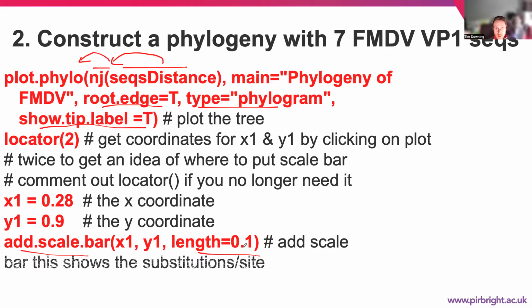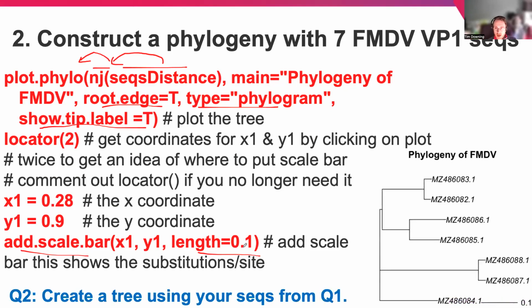So what we should see then is something like this at the end. We can see there we have the names for the different samples. The substitutions per site is down here at the bottom, and we can see their similarities. So there's moderate diversity present. So let's look at how we can do that with R.